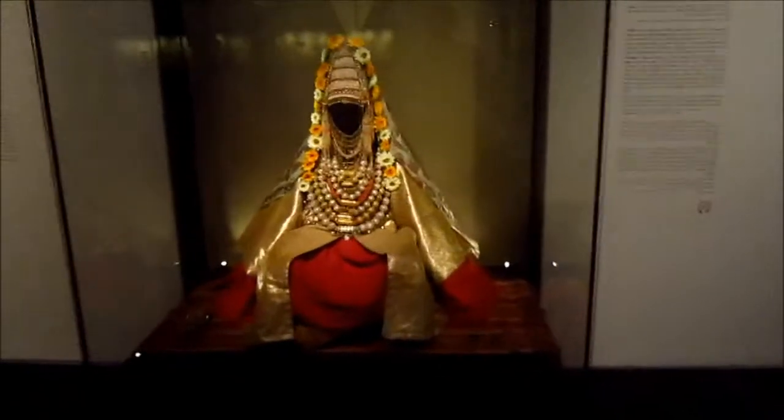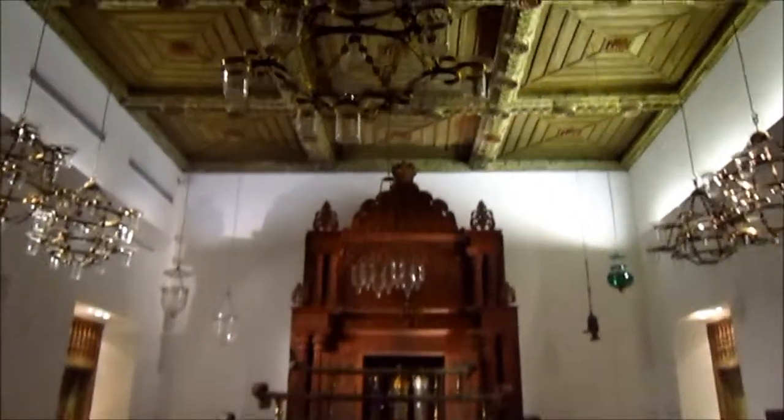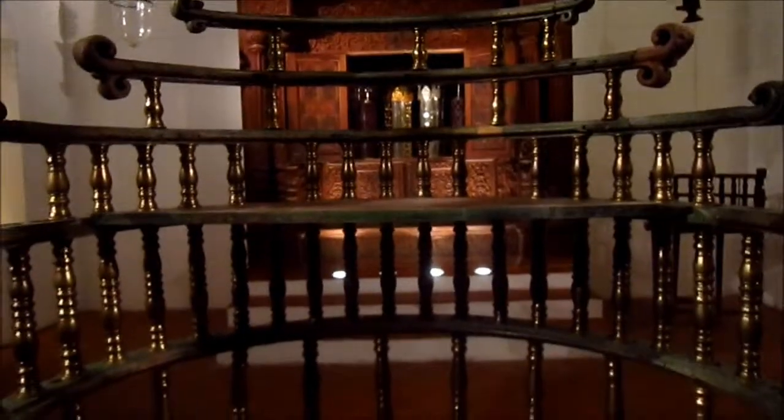This is a Jewish bride from Yemen — well, at least this is what she would have worn. So apparently this is what it looks like inside an Indian Jewish synagogue. Check out these awesome ceilings. What great patterns. And the lanterns — these little orbs of glass. And there's a balcony up here as well. Just look at how intricate these paintings are, all the way up the staircase. And I think this is the original door, too, that they brought here.